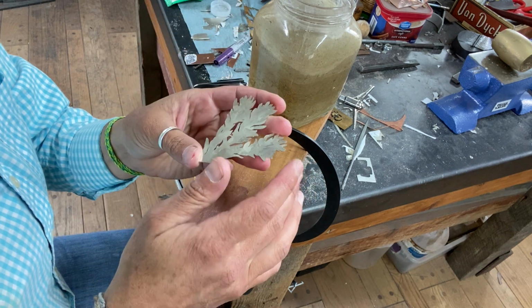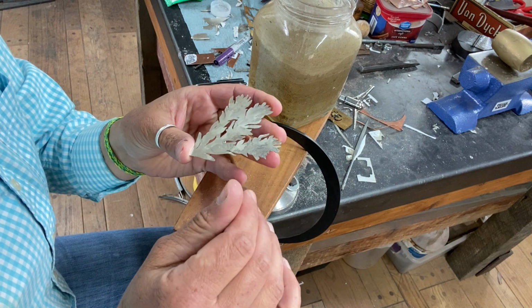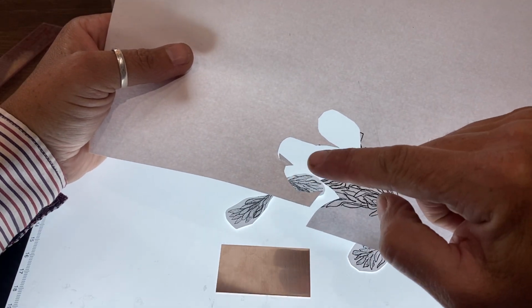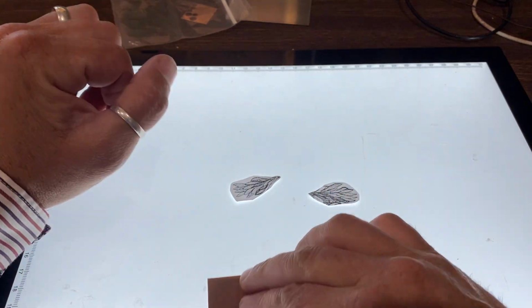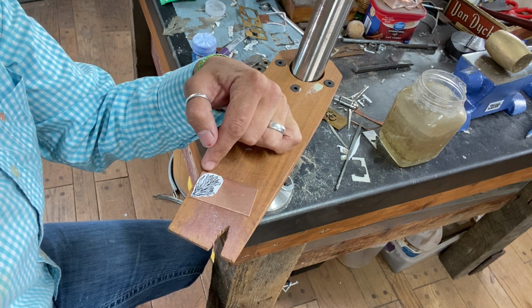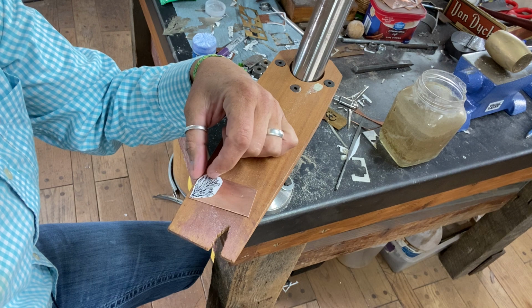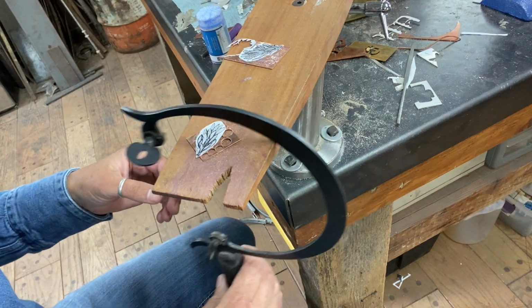So now we're going to cut out the red tops on each one of these. So I cut the tops out of the Indian Paintbrush. Then these are the pieces that I'm going to glue on this beautiful piece of rose gold. This is the piece of rose gold that we glued part of the Indian Paintbrush down. So I glued this one down and I'm going to cut it out, and then I'm going to piece the other pieces together. Okay, now we're going to cut out the next piece.